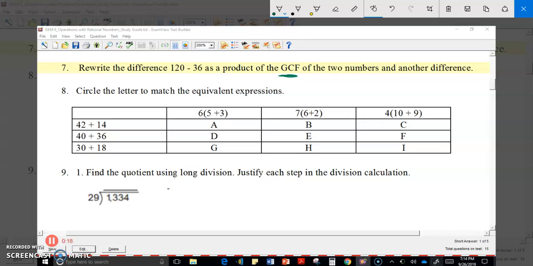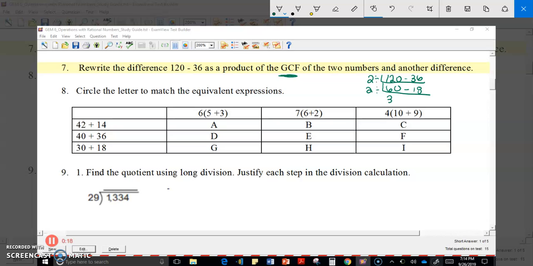Some of you are never really sure if it is the GCF, so I highly suggest the ladder method to determine it. In order to do that, I'm going to start off with 120 and 36. Now, I know that 2 works. 120 divided by 2 is 60. 36 divided by 2 is 18. Whatever you choose to divide has to work for both numbers inside our ladder. Now I'm going to divide by 2 once again. I'm going to keep going until there's no other factor but 1 in common.